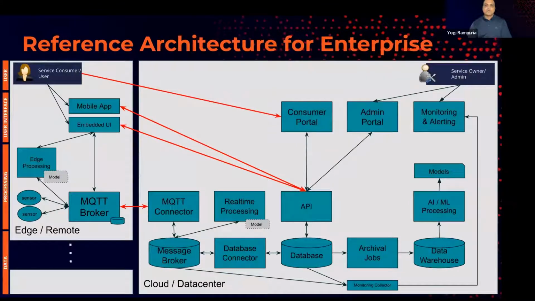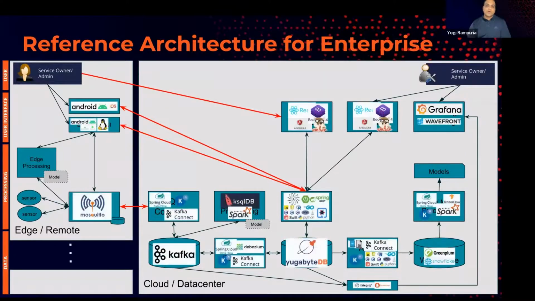So now, if I go back to the architecture that we were discussing earlier, I'm not using any industry standard terms. This is purely my interpretation of everything, right? But this is something that you might be more familiar with, things like Kafka, Spring Cloud, Spring Boot, right? So when it comes to the UI, you are using web technologies. On the mobile side, you have Android and iOS. When it comes to the processing of the data, you have things like Kafka Connect or Kafka Message Broker. You have KSQL for some sort of real-time processing, and Spark for also real-time processing.